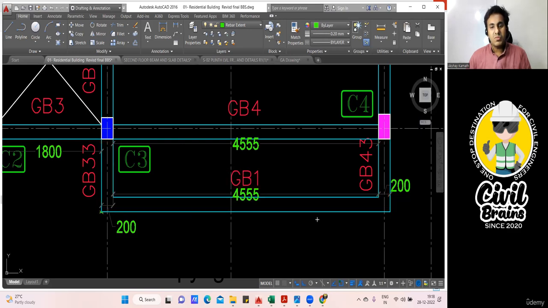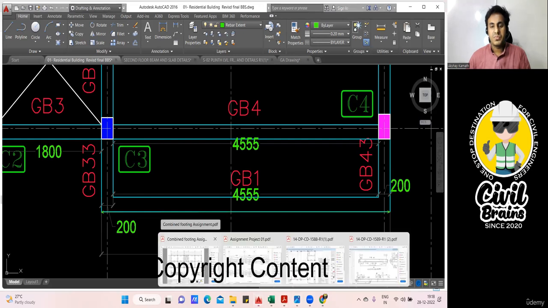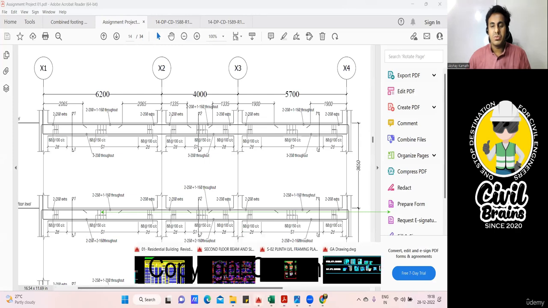So my distance will be from here to here. What is the distance of that? I need to come here and check the dimension. See, you don't have to worry, because if you tell the AutoCAD draftman to give the longitudinal view of that, he'll give it like this, like we did, no? He'll give you the longitudinal view like this. You don't have to worry. But here, I'll explain it to you.